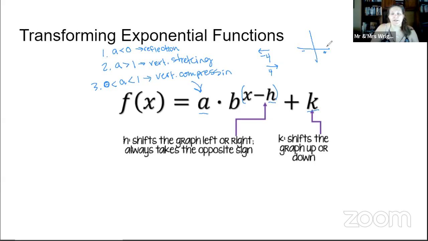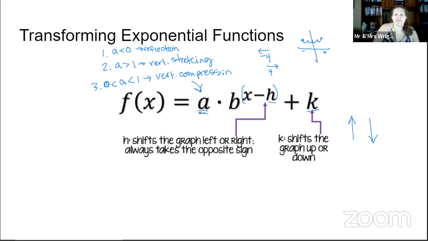It's just like a number line, right? So if we have a dot right here, say, and we have a -4 horizontal change, it's going to move 1, 2, 3, 4, and this would be your new point. That is a horizontal shift. Okay, so H is responsible for your horizontal shifts, and they always happen the opposite of whatever you see there. So if it's a negative, that means your change is a positive. If it's a positive number or a plus sign before the H, that means it's a negative change.